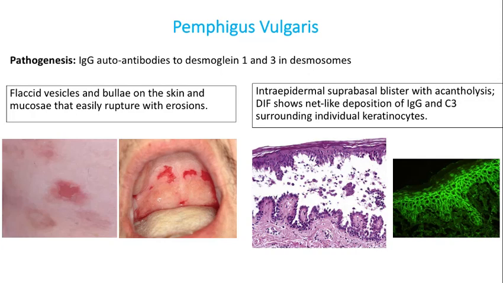Essentially, you send 2 biopsies from your patient. You take the first biopsy from the edge of the blister and put that in formalin, and we do a routine process and stain it with H&E, which is what we're seeing here, right? And then you can take another biopsy from uninvolved skin or mucosa and put that in a special medium and send that in for direct immunofluorescence.